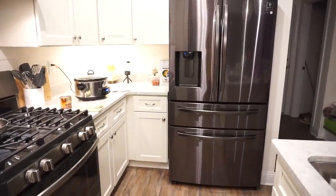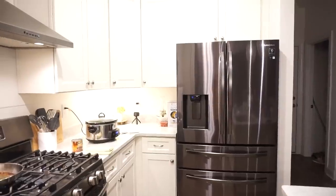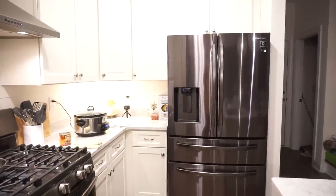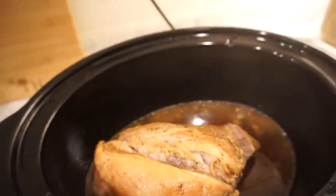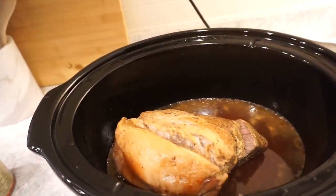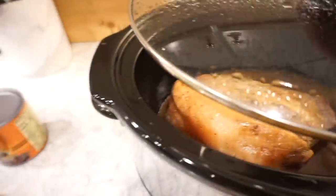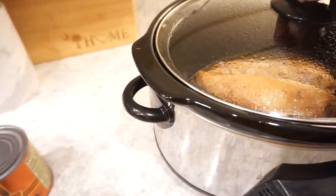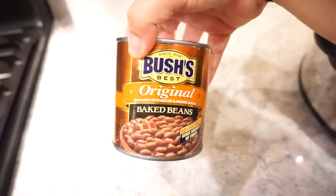Complete side note, but we got our new fridge delivered today. At first I was not happy about it because it just seems so big in this kitchen, but it's growing on me, so I think I like it now. Our pork shoulder looks so good. I think it has about 15 to 30 minutes left and then it should be done — it's pretty tender in there already. I need to get the barbecue sauce out. And then we were going to make some slaw, but I realized I don't have any mayonnaise, so I don't think we can make the slaw, but I am going to make some baked beans to go along with it. I think I'm going to do a huge grocery haul tomorrow.